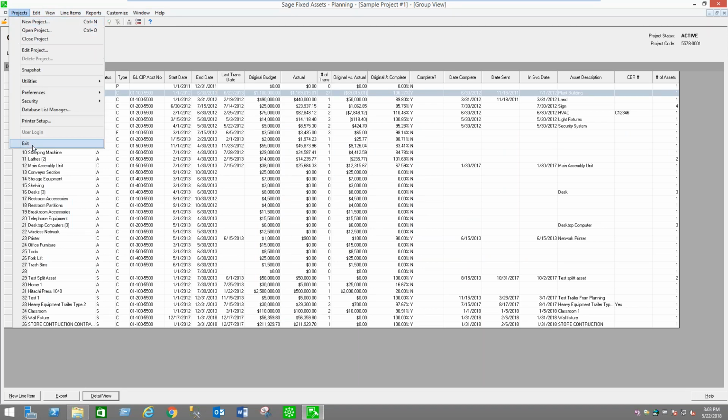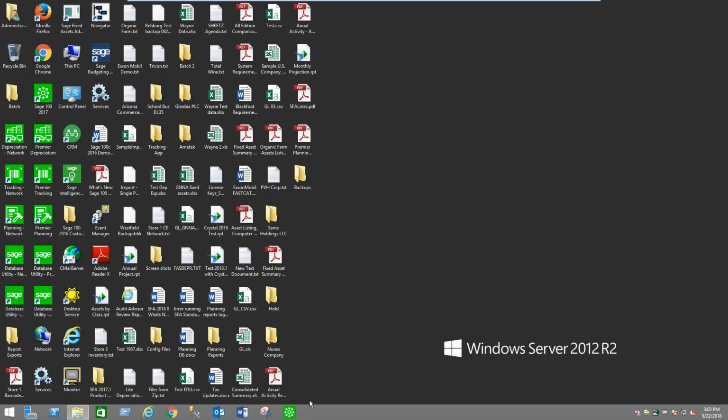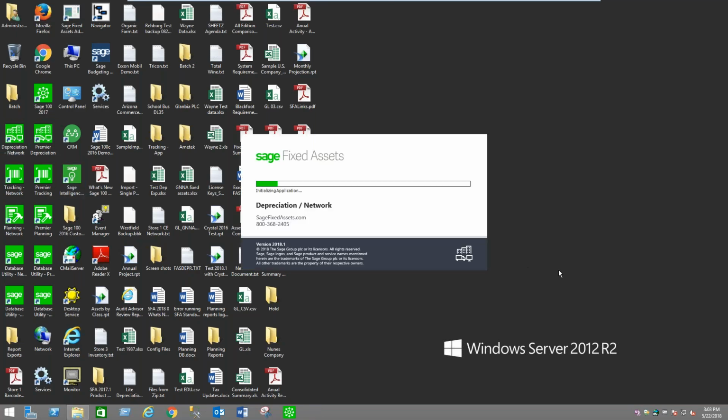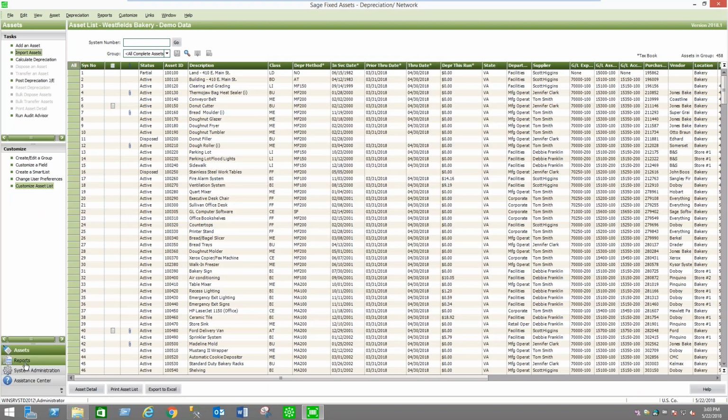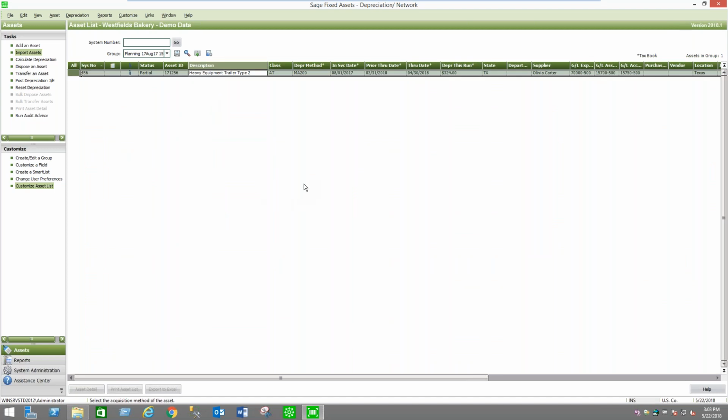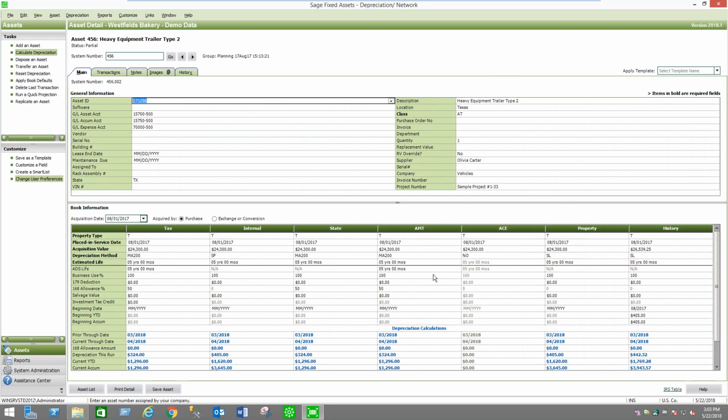And of course, as I stated, you can have multiple projects in the system. So now I'm going to go back to my depreciation module where we can, of course, see that same trail I sent over. And again, I want to reinforce the importance of leveraging templates. It helps you in many scenarios, because you can actually leverage using that in your planning module. You can actually take advantage of that. It helps with asset addition in the depreciation module. You can leverage using these templates as well in the tracking module, where if you're adding assets, you can tell it to apply a template.